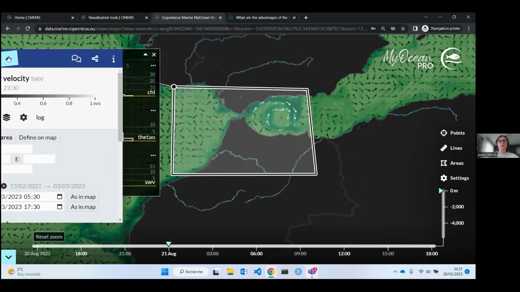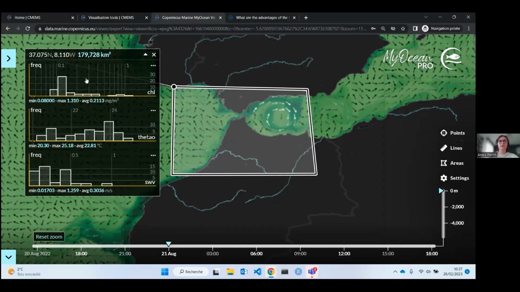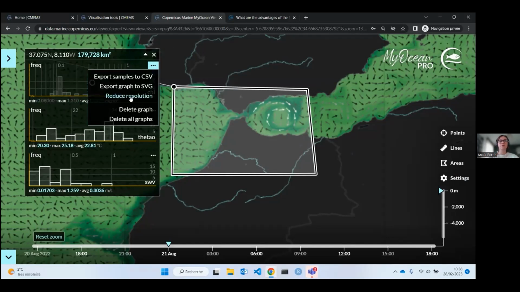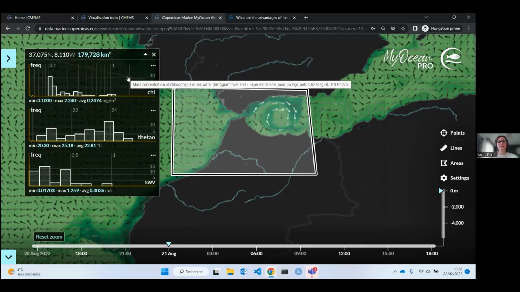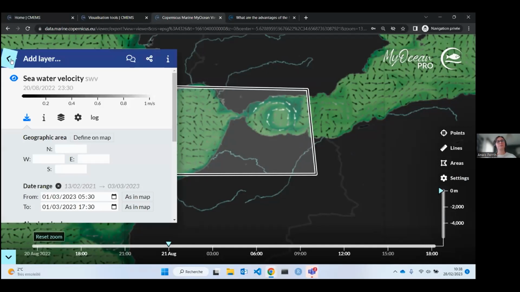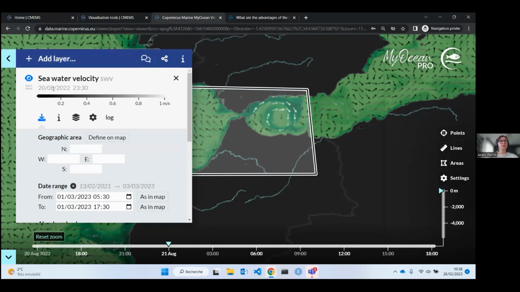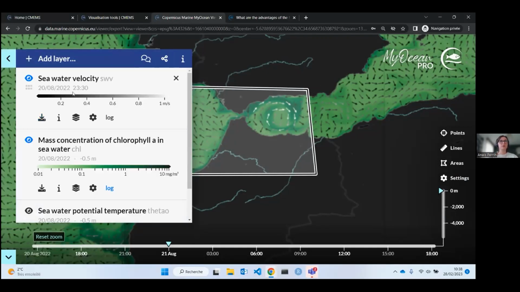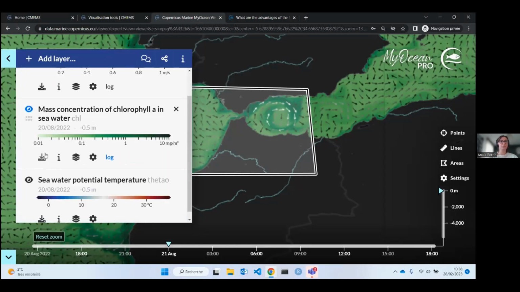Note that the downloading of this data is only carried out on a sample of data. It doesn't reflect all the data of your object. And this, even if you increase the resolution of the graph like this. So let's move on to the data download part. To do this, let's go to the download icon here of the variables you want to download.